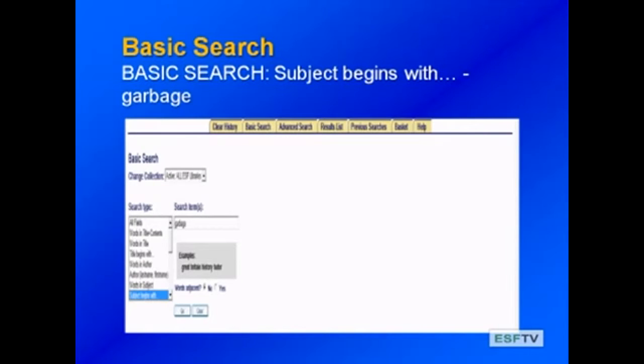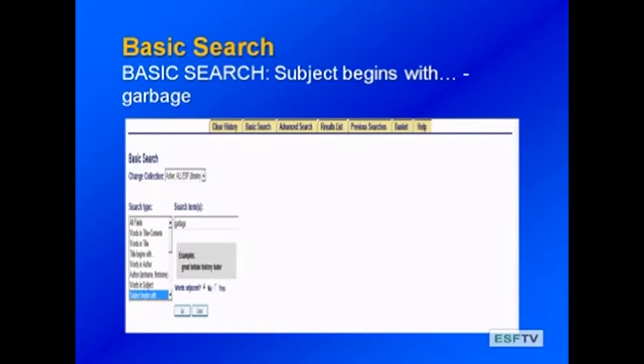We're going to talk for a moment about subject searching. Subject searching is a basic search option. And the thing to remember about subject searching is that subject headings are created by a group in Washington, D.C. called the Library of Congress. And oftentimes the words that we use in everyday life don't match the subject terms that they are choosing. So when you're searching subject, it's searching a very narrow section of our library catalog. Again, I'm going to show you an extreme example here of what happens when you try to search subject heading.